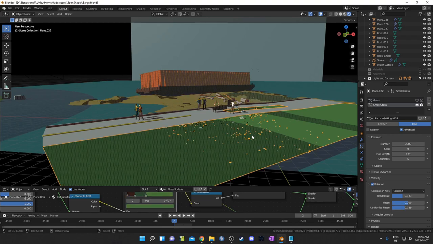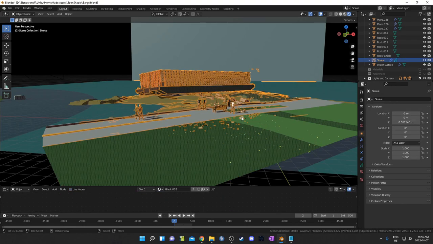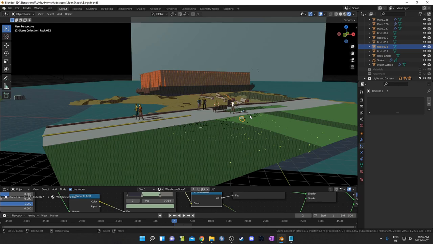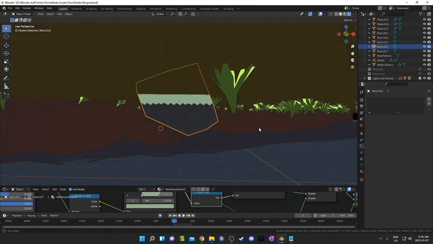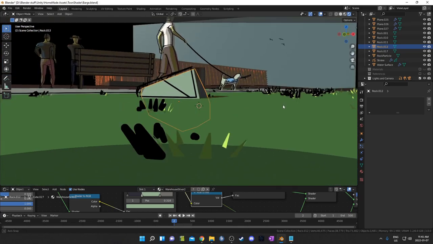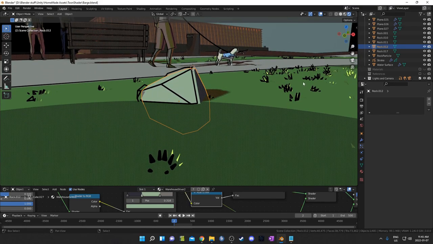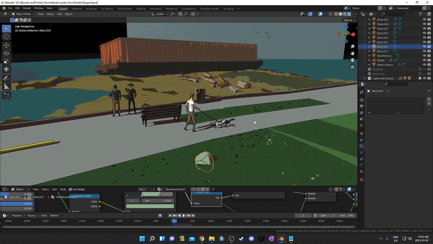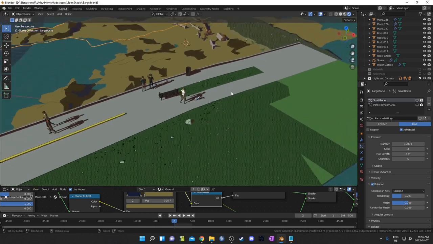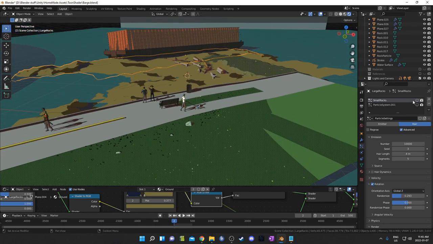And you can see I've got a little particle system here. Zoom in on this rock, actually, to get a better view. You can see most of these blades of grass are actually underneath the ground. I just got the tips poking through. I thought it looked kind of cool there. And then I've got these particle systems on these areas down here as well. I've just turned them off because they slowed down my computer, but it's just these two sizes of rocks there.